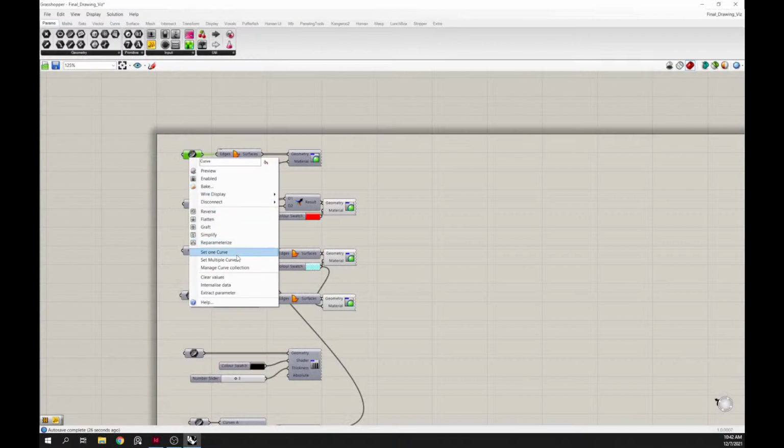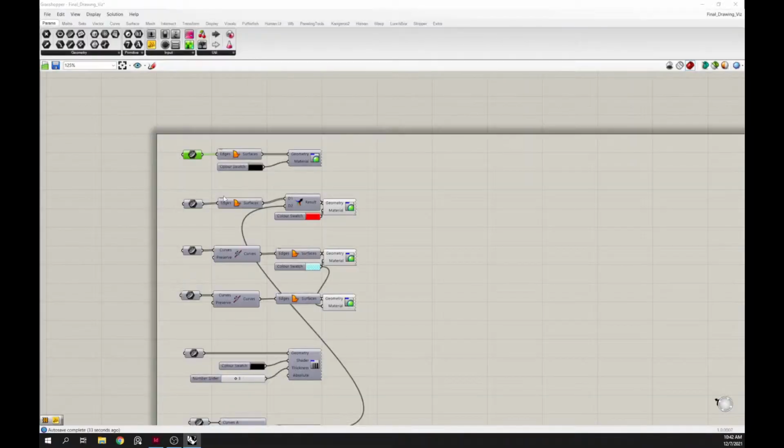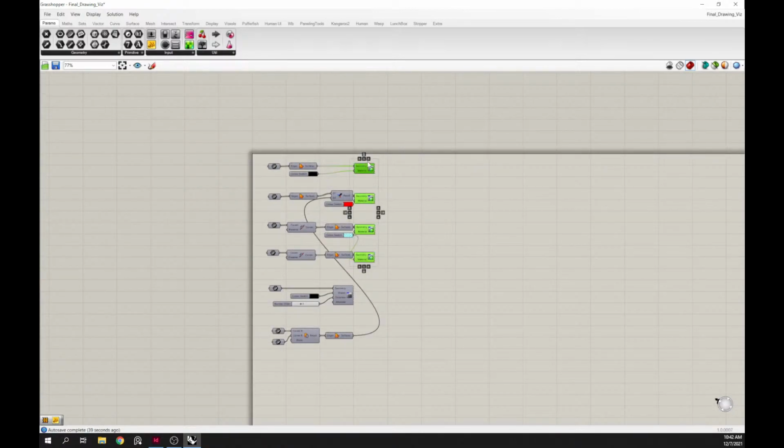Those are gonna be that. Those are all my top curves here. Oh yeah, just, there we go.